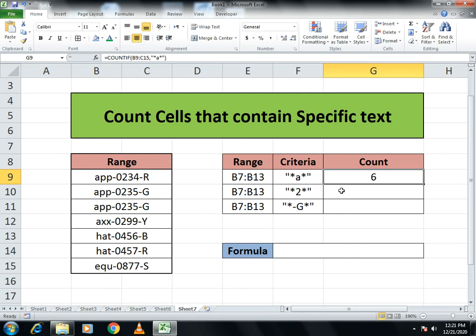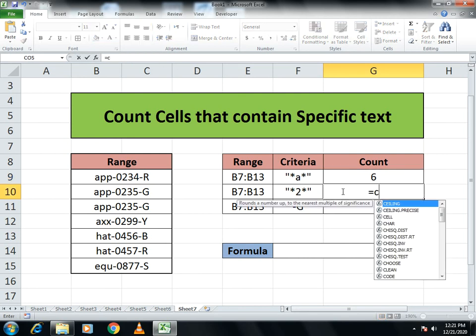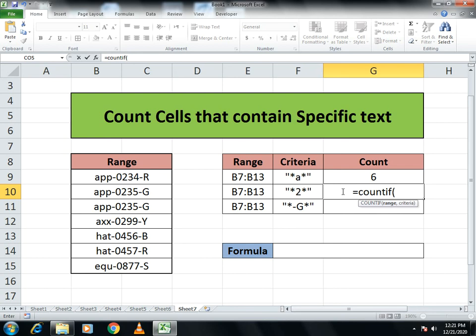In our previous one we just wanted to get the beginnings, and in this you can get it anywhere in the whole cell. So I just want to know here the COUNTIF, the range and then comma and inverted comma, and I just want to know which cells contain the character 2. So you just write here inverted comma and asterisk 2 asterisk and inverted comma, and you just need to close, and here it says 4 cells which contain 2. So first one, second, third, and the last 4, and here you see in the last 3 there is no 2. So this is how our 2 character completed.